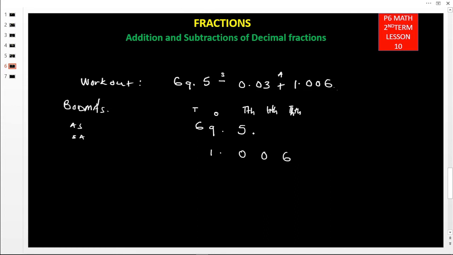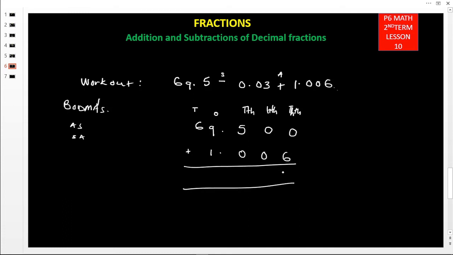Now when we look at this number here, we don't have the hundreds, so we add a 0 there to keep the place value. Even here we add a 0 to keep the place value. If some numbers don't have digits under those place values, we just add a 0 to keep the place value. So what is this one? It is addition, so we are following BODMAS. Good, I think we are still together.